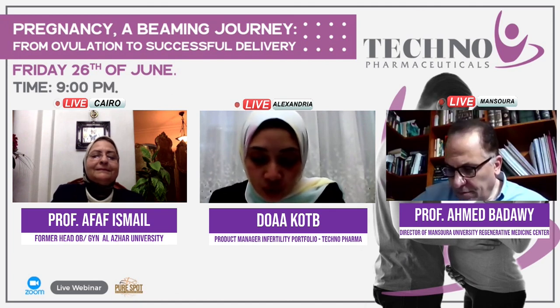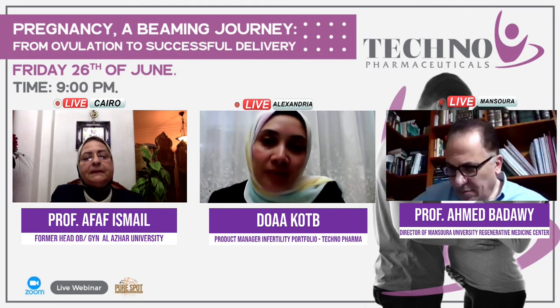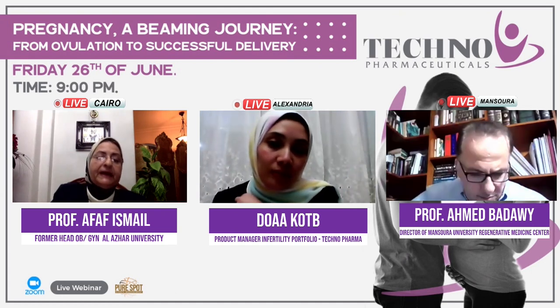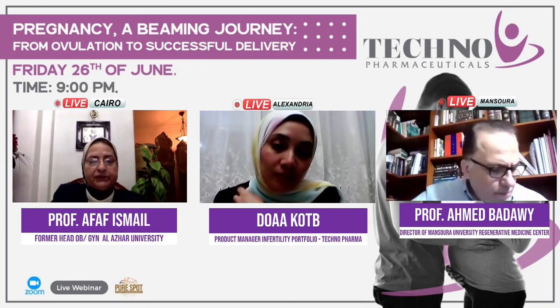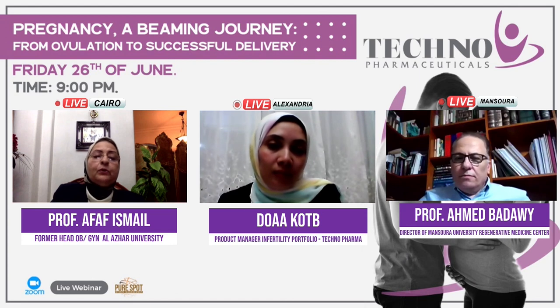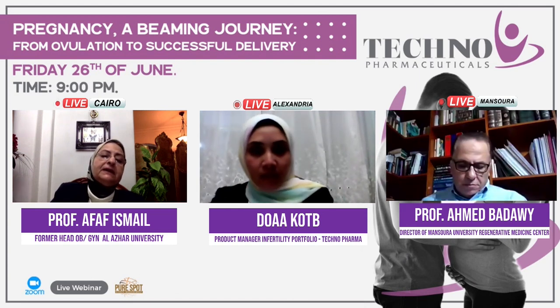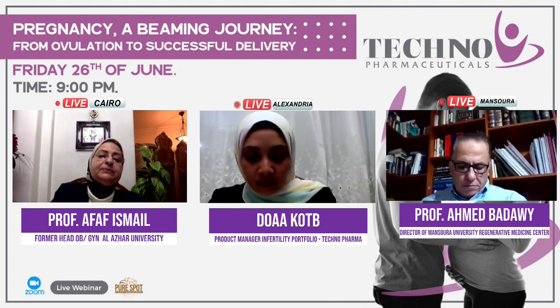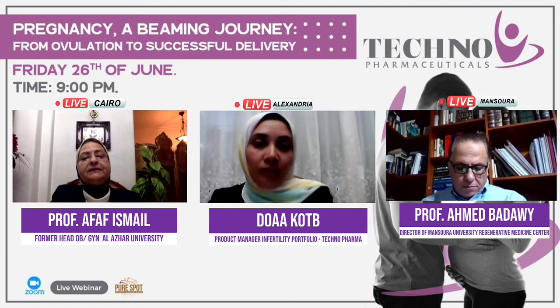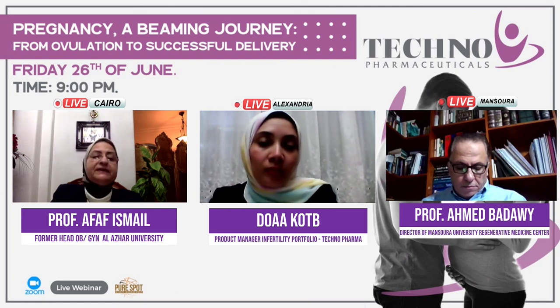The difference between the oral, vaginal and rectal progesterone in the luteal phase support. For luteal phase support, according to the evidence and literature, the intramuscular injection and vaginal suppository or cream give the best biological effect in absorption, especially in the blood, up to 70% absorption. For the oral, the GIT absorption of the medicine is around 10 to 20% according to previous publications and research. So it's better to give intramuscular or vaginal suppositories in luteal phase defect.